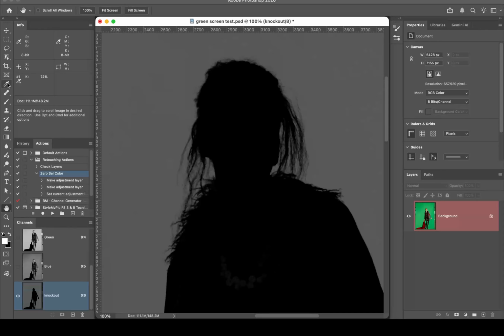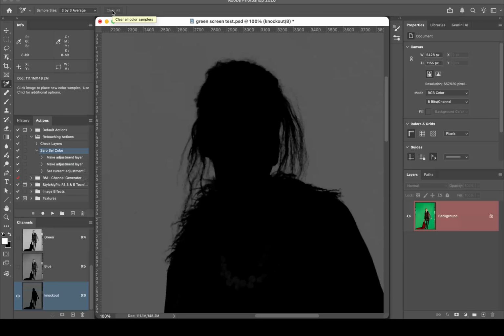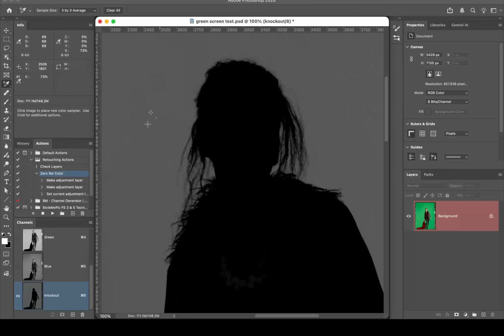So I'm going to click on the eyedropper tool fly-out menu in my tool palette on the left-hand side, come down to color sampler, and then I'm simply going to click on the background to throw down a color sampler. I've got some other color sampler that's already on here someplace. I don't know where it is. So instead of doing this, I'm going to hit clear all at the very top in my options bar. That gets rid of all of your color samplers, and then I'm going to simply add another one from scratch. So this is my number 1 sampler that's in the middle of this background.